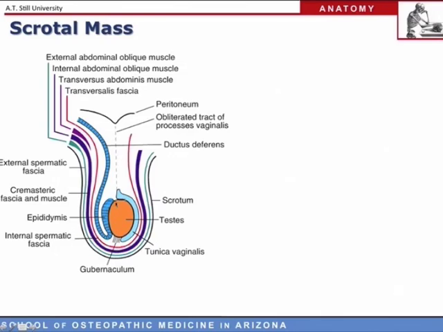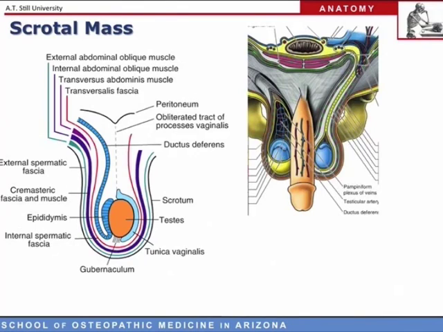But we see also in this picture that the tunica vaginalis here, filled with a slight amount of serous fluid, has now cut off from the peritoneum, and all that's left is this dotted line of the obliterated processus vaginalis. We can see this in another view here of the mature adult here in coronal section, and we can see that the testis has reached its destination within the scrotum. We see several layers of the scrotum, but the processus vaginalis right now has been obliterated, so there's no communication here from the scrotum to the peritoneal cavity anymore.